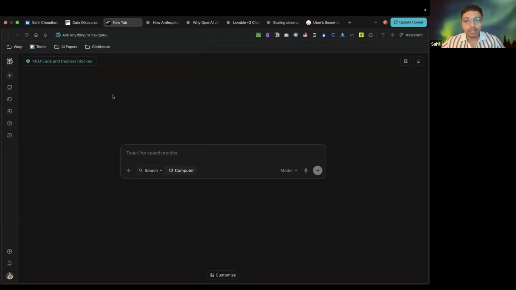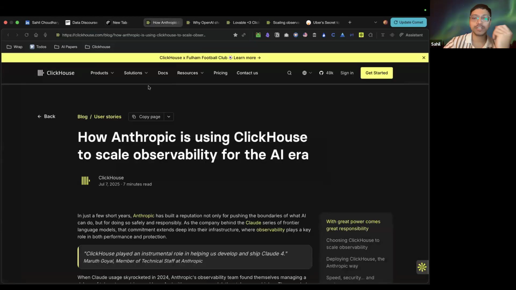Cool. So, by the way, there is one thing which is very common in Anthropic, OpenAI, Lovable, Character.ai, Uber, Meta: all of them use ClickHouse. Okay, not throwing anything in thin air. Will give you some proofs. Anthropic, again a $1 trillion company, $800 billion investment they took, I think, in the last month only, and they are using ClickHouse as their warehousing platform to enable observability.